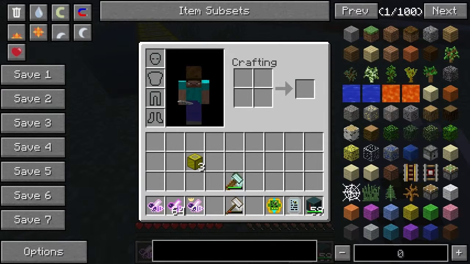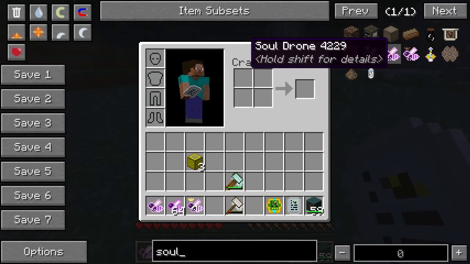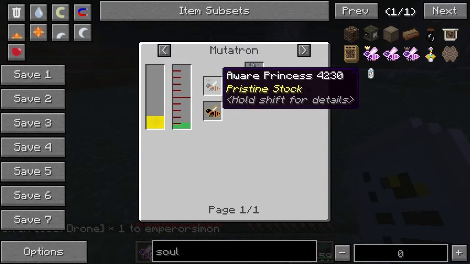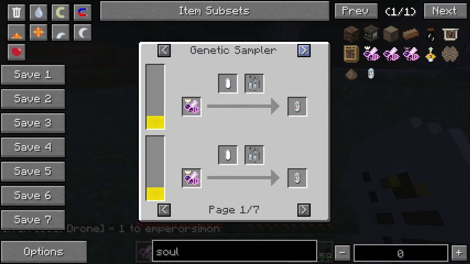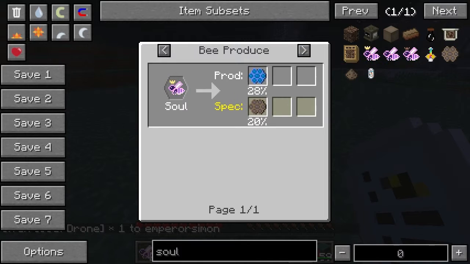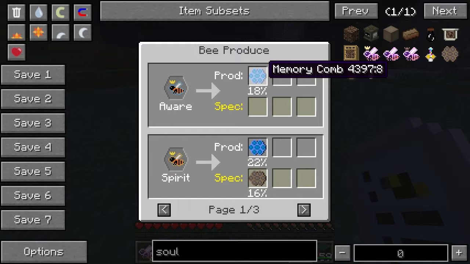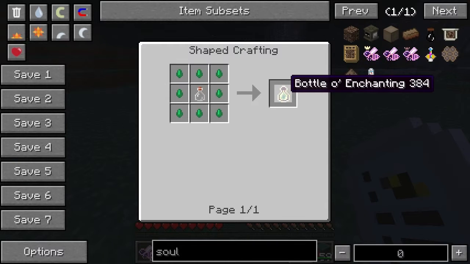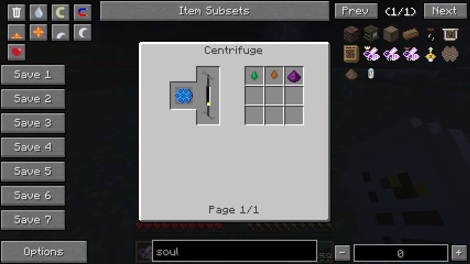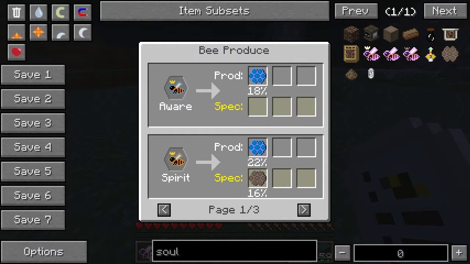Yeah, you see, there's nothing to... So to get to the soul drone then, I guess we would need the spirit. And then we'll go to soul. From soul we get memory comb and soul comb. And you get the intellect drops that will get us... what's going to provide the... so basically this is for experience, this thing.